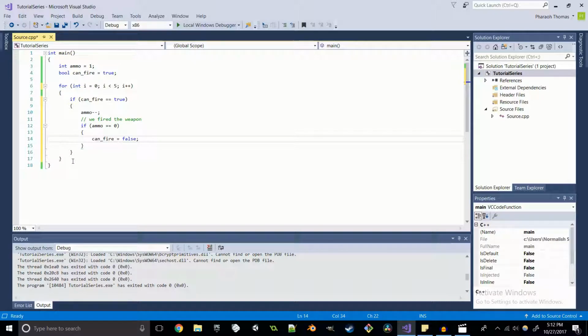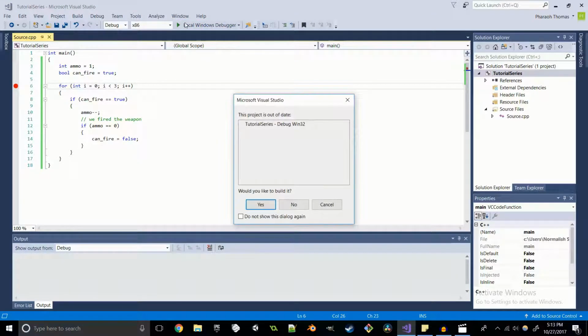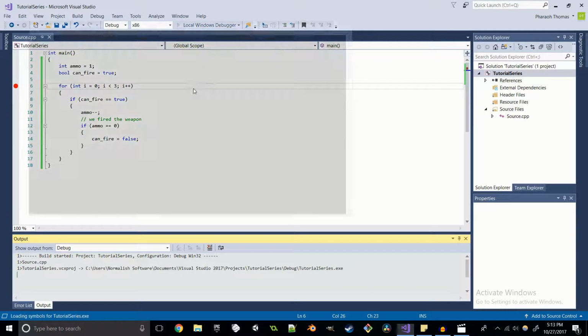And all of this is inside of our for loop now. So instead of typing this out 5 times in a row, we type this code out 1 time inside of our for loop, and it will run continuously. So what I can do is set a breakpoint here, and I'm going to lower this down to 3 just for demonstration purposes. So I'm going to build and compile and run it.